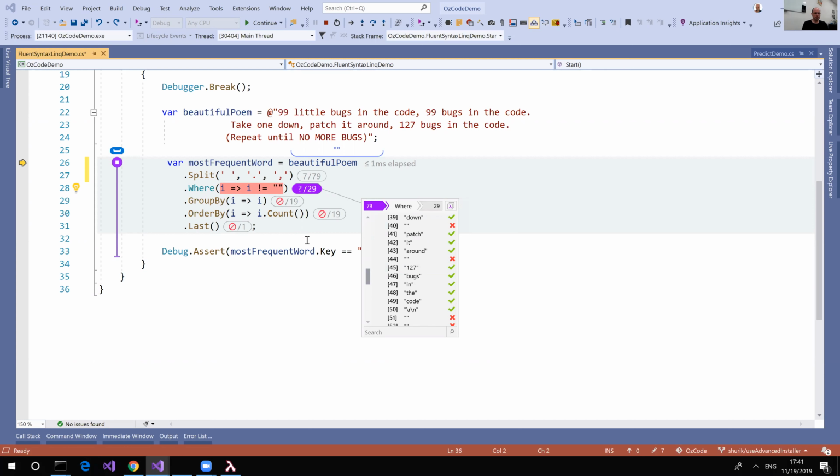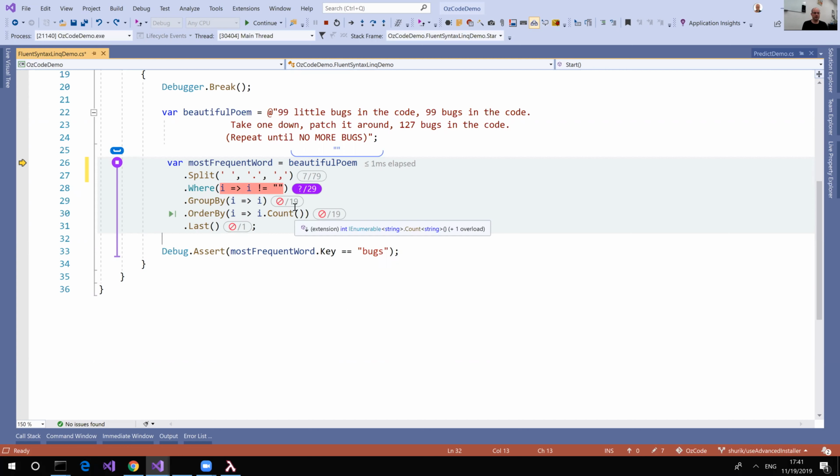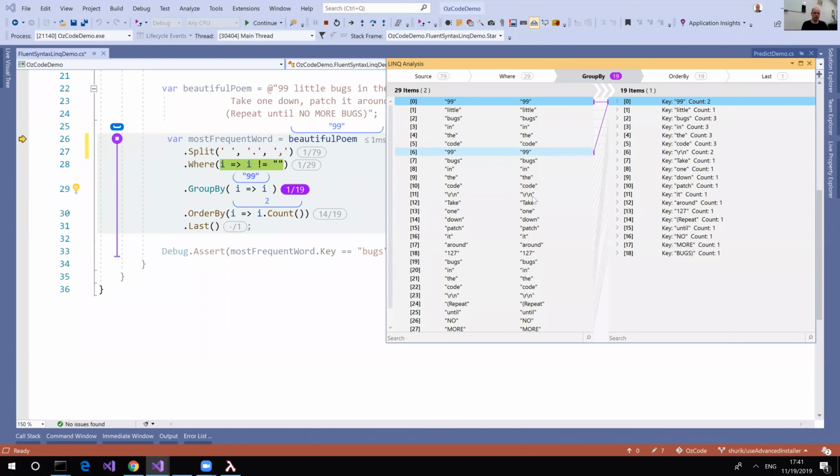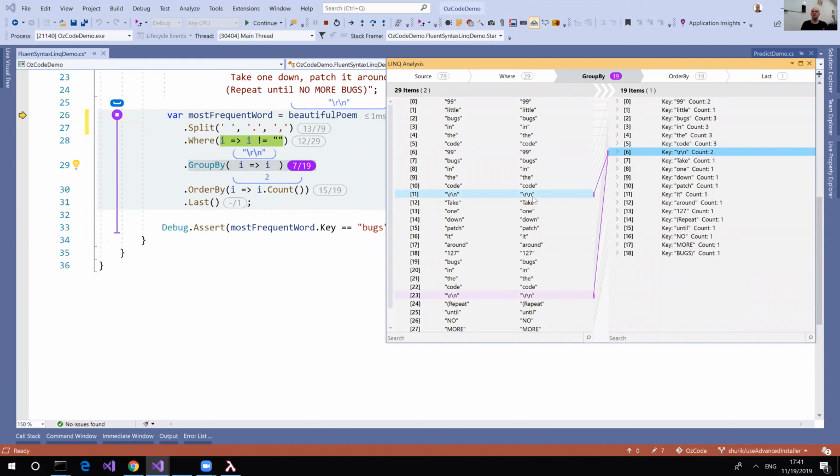Okay, now we still haven't solved this bug, right? We're going to need some more information. So I'm going to go ahead and open up the LINQ analysis window, which I can do by clicking this button right here, this button that looks like a lambda expression. And the LINQ analysis window is a hugely powerful tool because it actually visualizes the flow of the LINQ query as a diagram. So I can actually break down visually what's happening here.